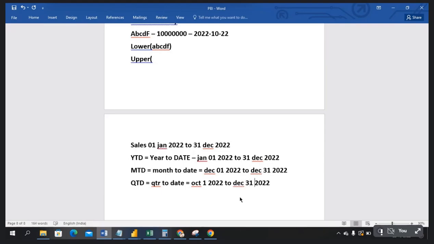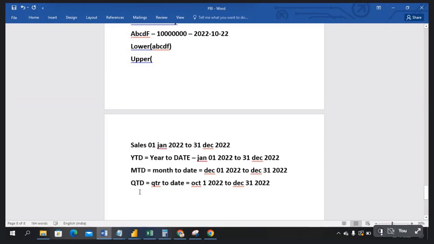Getting my point? Yes, Imran. Yeah, this is YTD, MTD, QTD. YTD means in the current year, from January 1st to your max date. So if you have data till today, that is your YTD max date. If you are in MTD, currently it is October 1st to this date. QTD starts from the quarter of the current month, so October 1st to the max quarter date. So that is YTD, MTD, QTD.